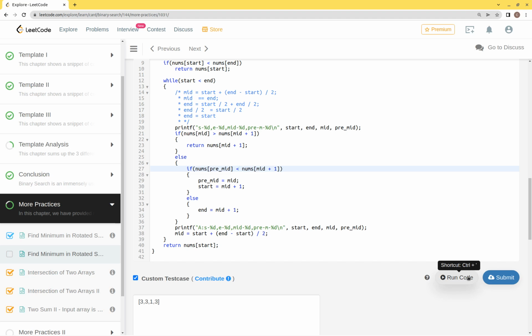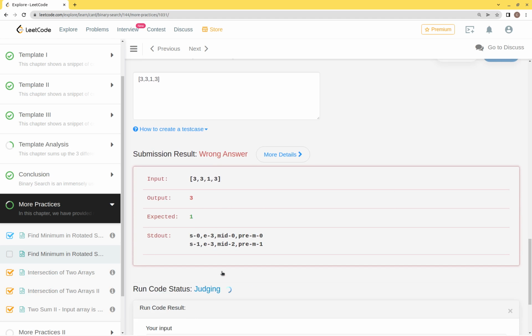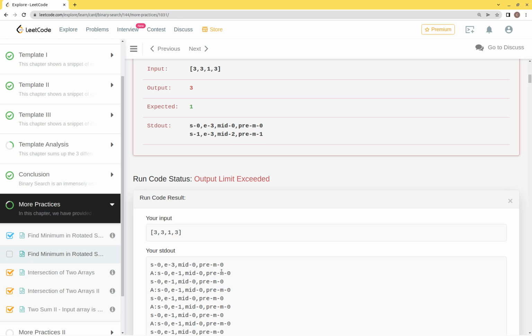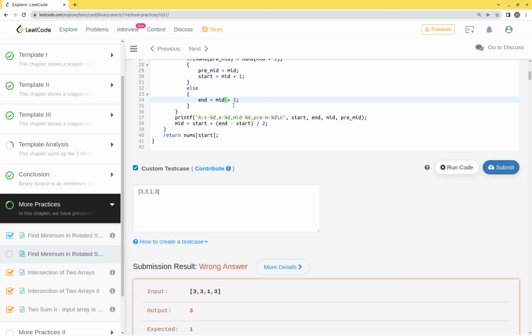So okay, and infinity loop. Let me think. So in that case, the end.